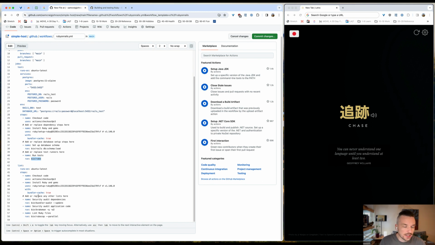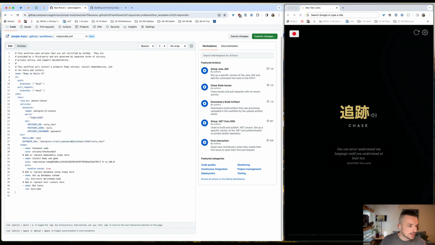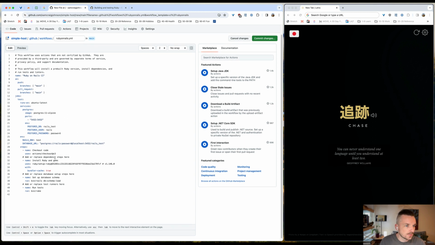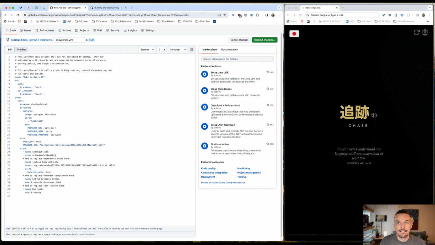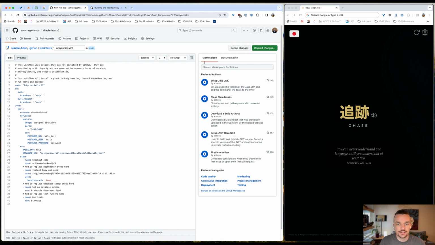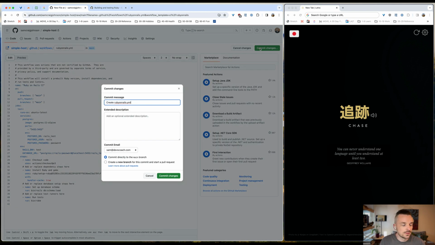And you can also set up linting like with Rubocop to make sure that everyone's on the same page. I'm going to remove this for now just to make things a little bit easier. So let's say that we have this set up for now. It's not going to work exactly right yet because we are still using SQLite in development and test environments. But for now, let's just commit it so that we can use it. We can edit it in our own editor because I don't really want to use this editor to edit all this. So create this. It's fine.